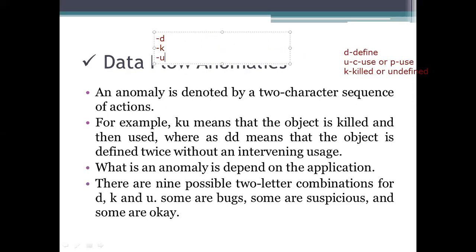Means you can form anomalies which are specified by two characters, placed like here. Okay, so first we should know what an anomaly is. It is an action that you are provided.